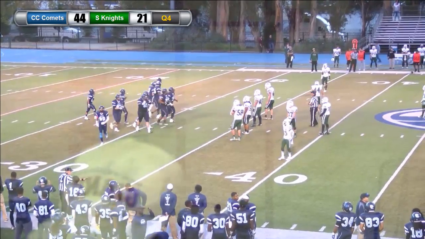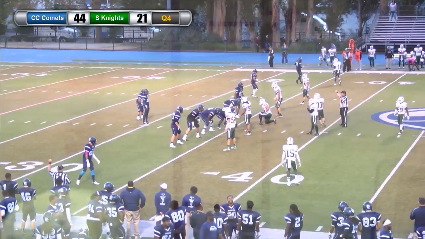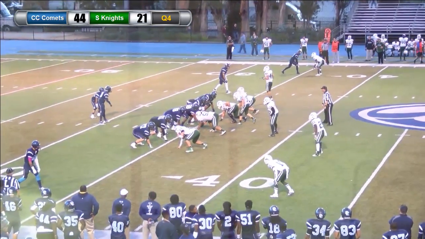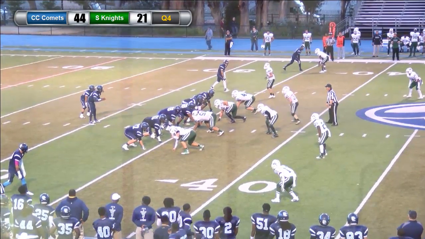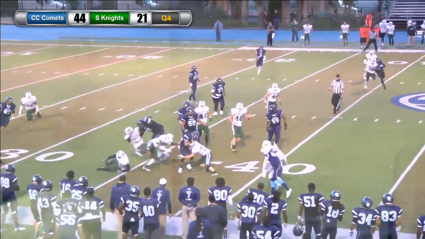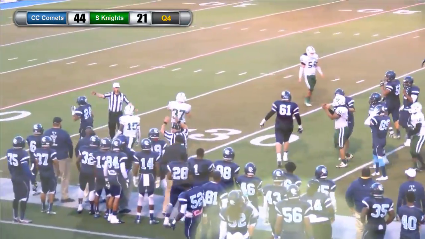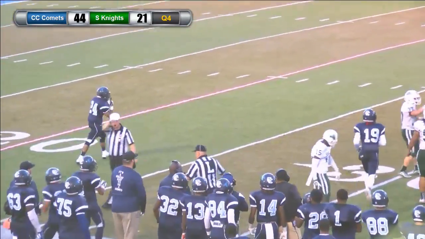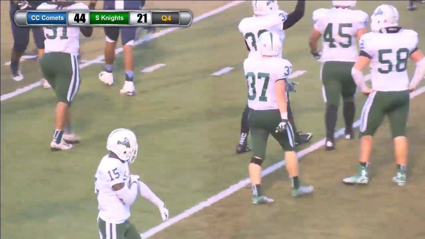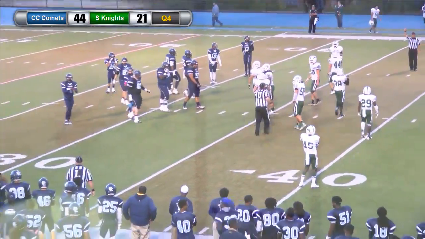And again, number 10, Emmanuel Williams, is in the game. Jonathan Banks has not returned, so his day is done, as Contra Costa is now clearly winning the game. They do a handoff to number 24. He cuts it up, gets met by number 37 for Shasta College, which would be Jesse Robbins, 5'10" sophomore from West Valley, California.